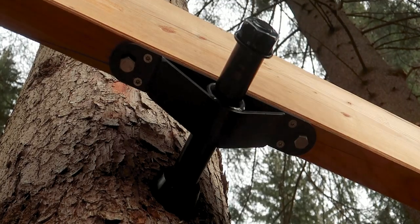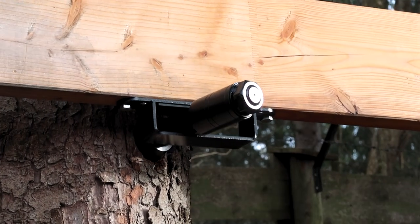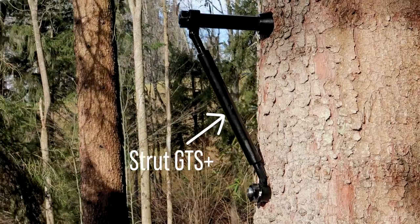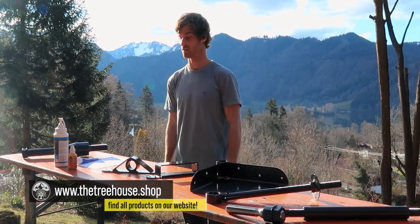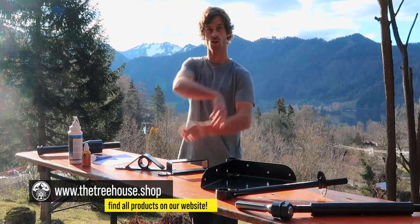So we have the static support, dynamic support, we have all those brackets, and then we have things that reinforce the GTS also so it can take even more load. But this is another story, I'll explain it in another tutorial.